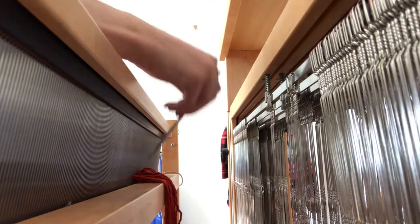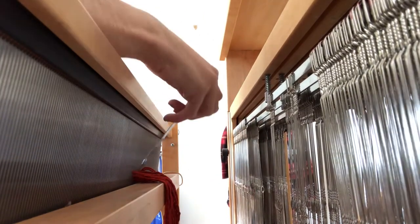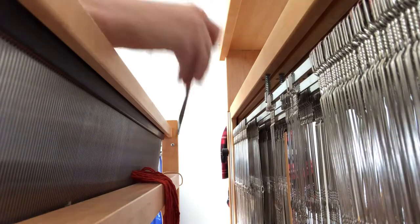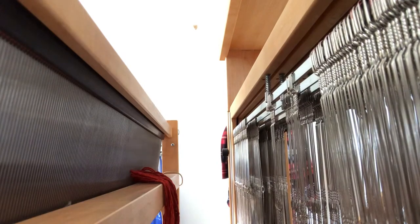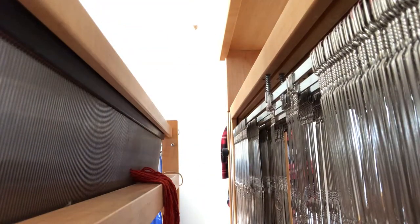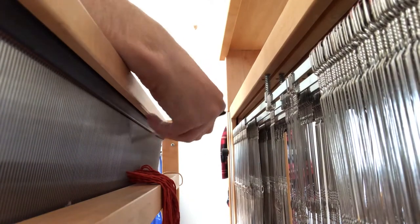Here's the view from the other side of the reed. I'm using a stainless steel reed at 10 ends per inch. I probably needed to do it at 12 or even 16 ends per inch for the twill pattern I chose, but it's all a learning experience — I didn't lose too much yardage to that mistake. Here's some sped-up footage of me pulling one thread through each slot in the reed, which will then go through the heddles to determine my pattern.